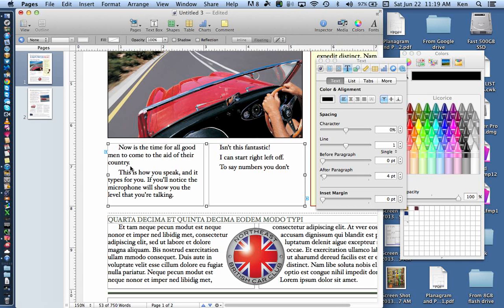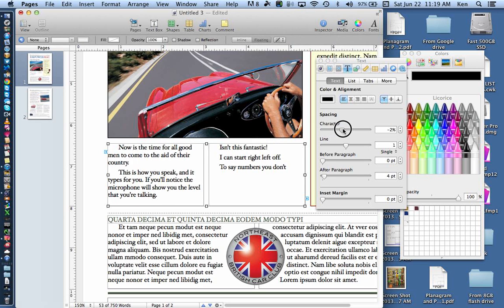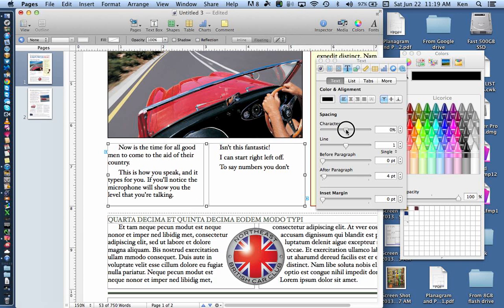So, what I want to do here in text, I want to go down here to character. Yes, I know I'm a character, but I want to adjust my character. Now watch up here first before you do it. I can adjust the character spacing on the fly, which is the spacing between them. How often have you wanted to do that? Now if you did that in Word, you'd have to do it, hit apply, do it, hit apply, do it. Here you're seeing it on the fly.